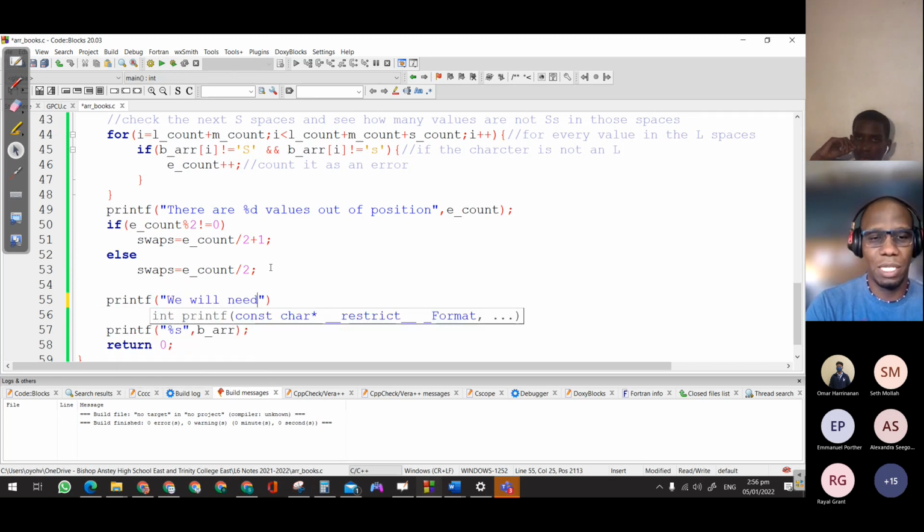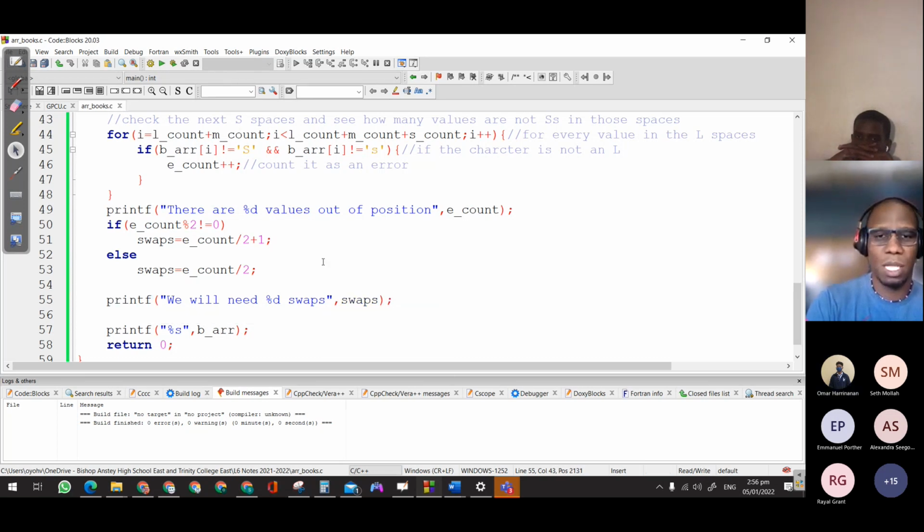We will need percent sign D swaps. Wait, we didn't have to make swaps a variable at the start. Yeah, I did already. Oh, okay, I didn't see that. I did it really quickly.